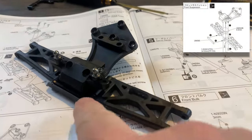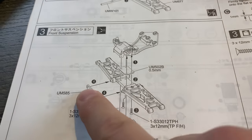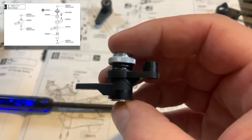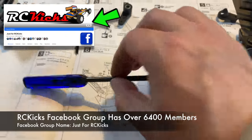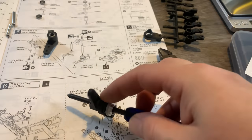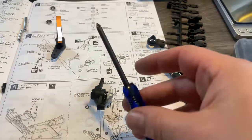The front bulkhead is done. If you're struggling to find the metal part that goes in there — which is part UM585 — that's because it comes in a bag, not on the tree. It's an actual piece of metal. Here's one I struggled with: fitting the spring for the servo saver. You have to screw a part on while it's under tension. What I found was if you take a screwdriver and push it all the way through, then push down and turn with your fingers — one hand holds it pushing in, and you can just turn it with your fingers. That did it really easily, so there's a little tip for you.